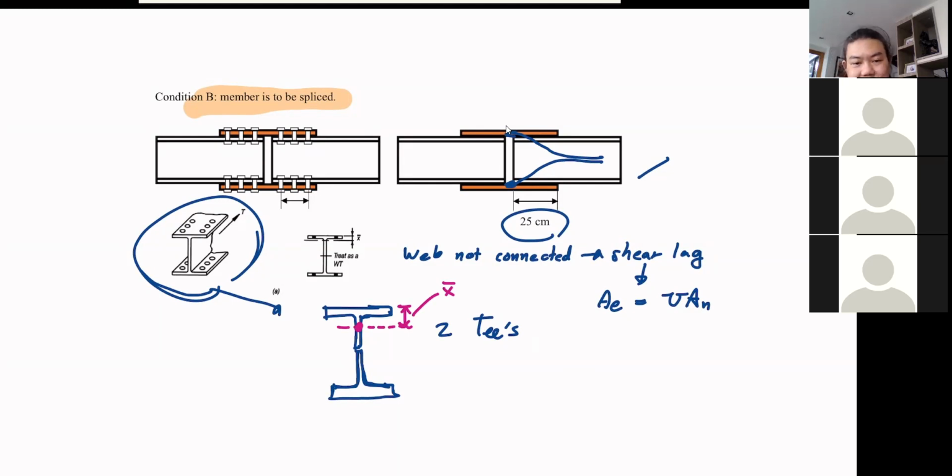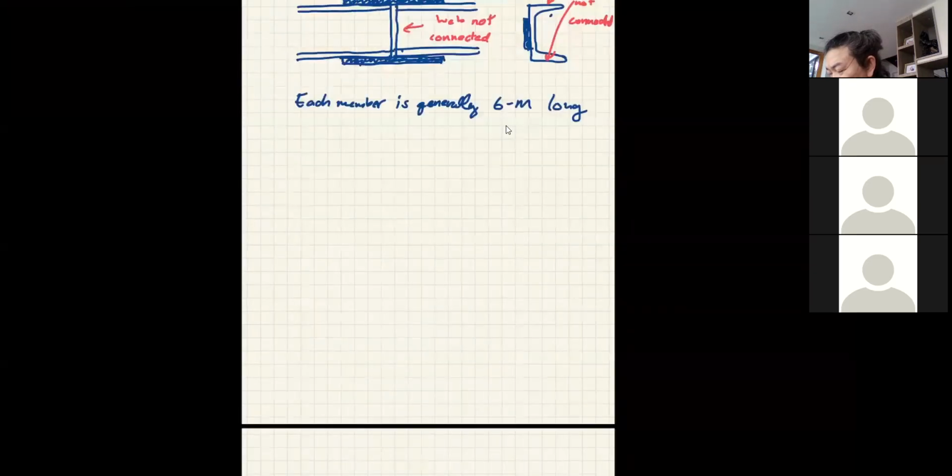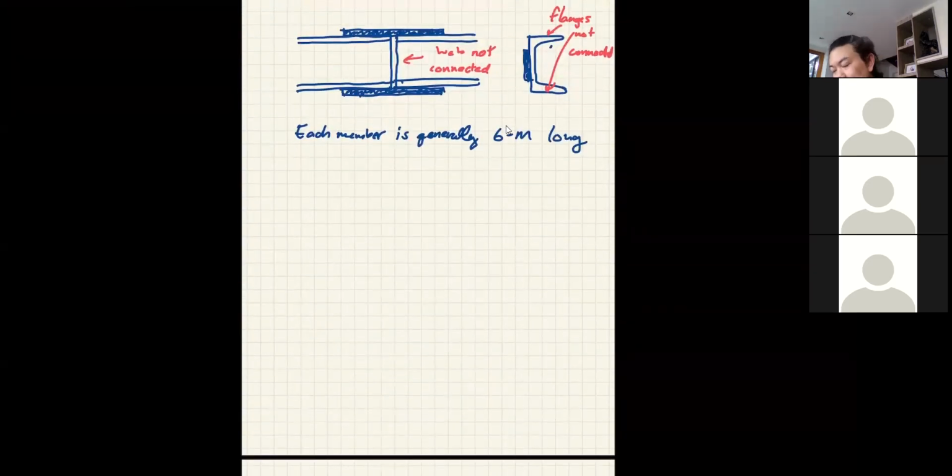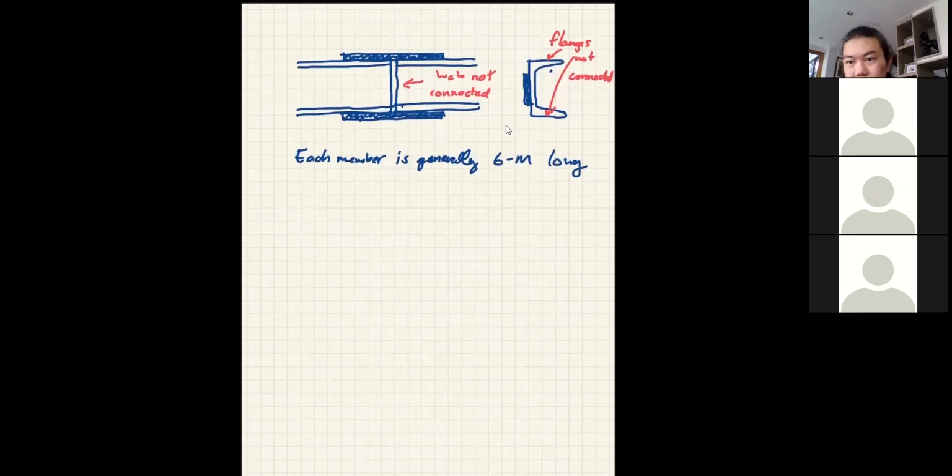Another thing that you have to be concerned about is, say, if you have the channel, this is an extra case. Okay, I have a picture here. So for the channel, normally people don't connect the flanges at all. So for the channel, the load will have to travel from its centroid to the connection. So the X bar becomes this. It's not that difficult, right? Now you know just two of the most common cases.